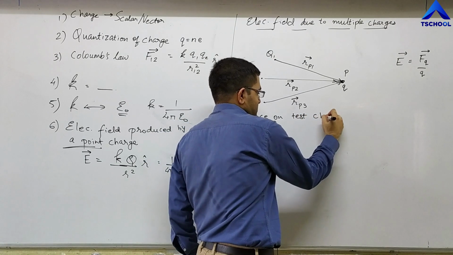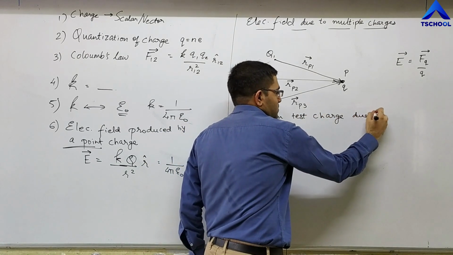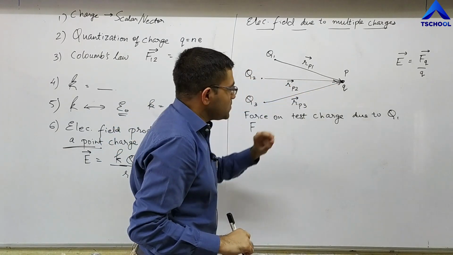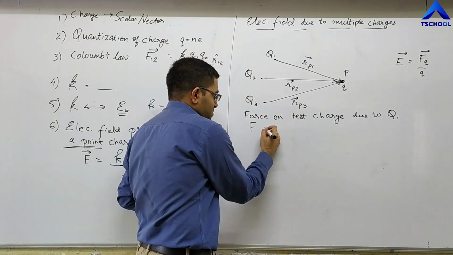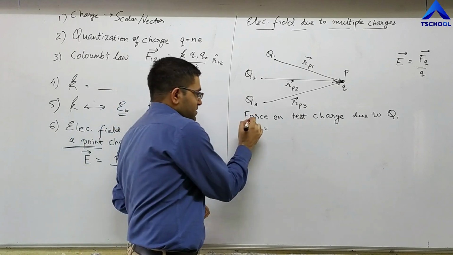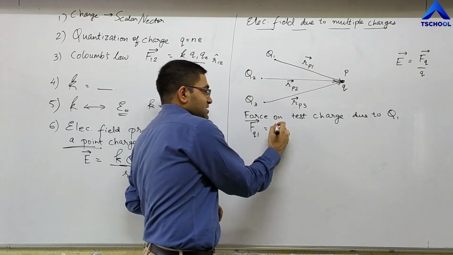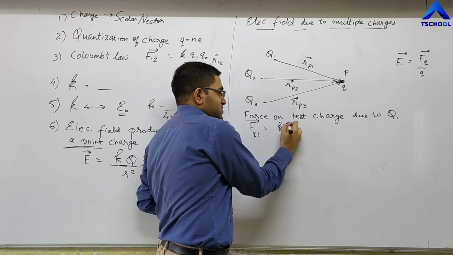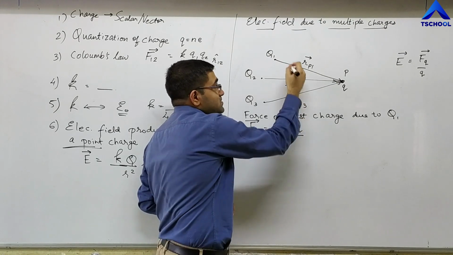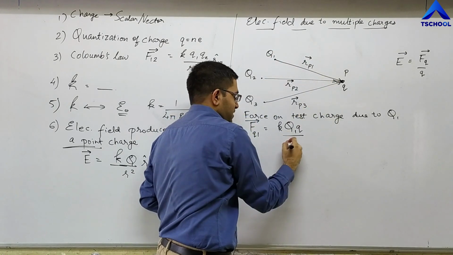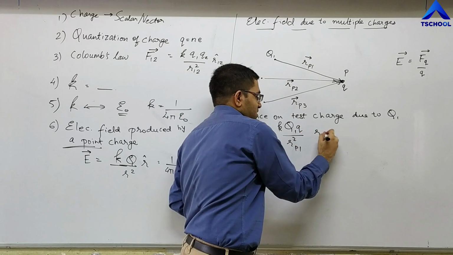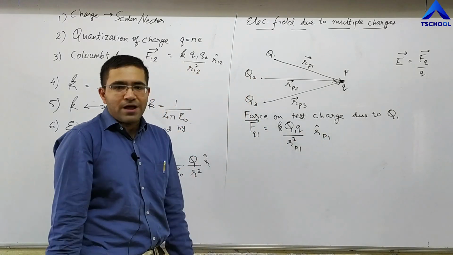the test charge due to Q1. Okay, so let's talk about the force that is acting on the test charge Q due to Q1. So that is going to be F on Q due to 1. I hope the symbol is right here. And in vector form, it's going to be K, capital Q1, small q, divided by, what's the distance between Q1 and P? Well, that is RP1 and it's squared, so that's the magnitude. And now, the direction, so that is going to be RP1 hat.